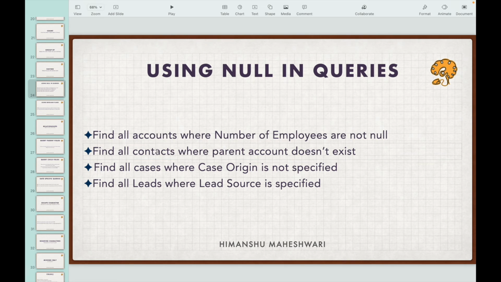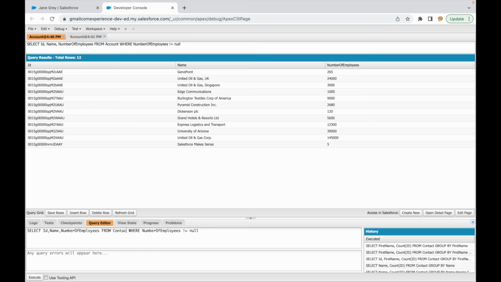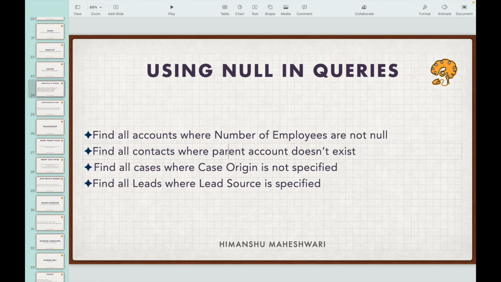Second use case, find all contacts where parent account does not exist. Now parent account, if you know, contact and account, the contact is a child and account is a parent. So we have a field that's called the account ID, right? If I want to query all contacts where parent account does not exist, which means I can say that the account ID is null, right?